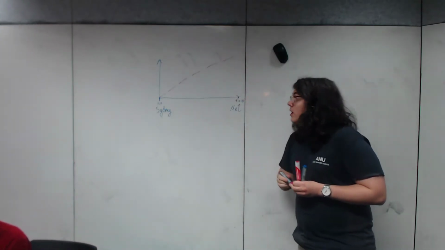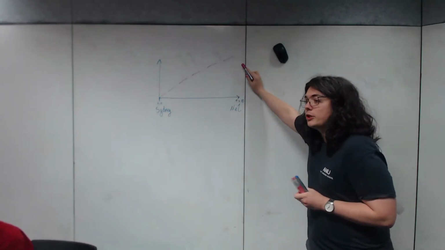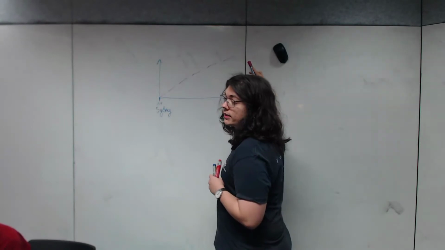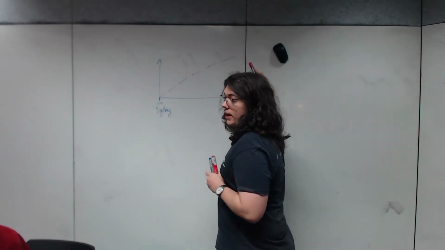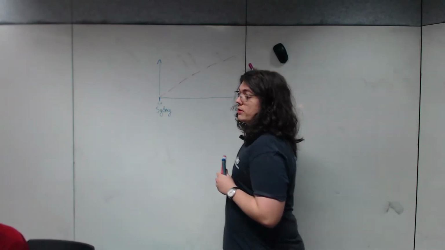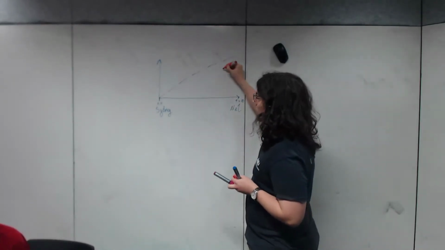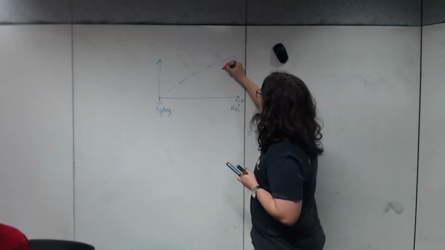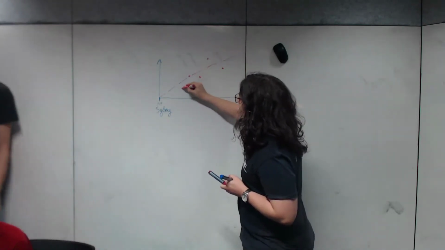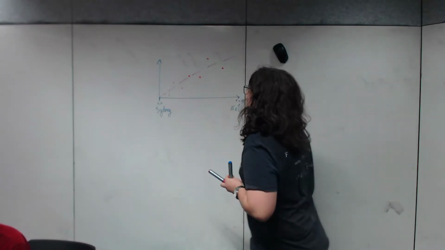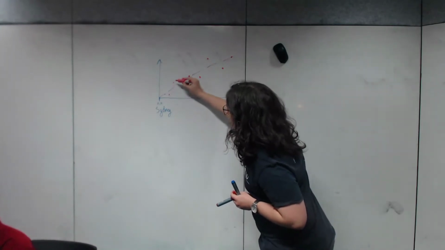Yep, that's visible. So let's say in actuality that's what the car really did. We don't have access to that true information because it says that the data has been collected in such a way that it is noisy and not accurate. And we're given the distance at different points in time. So we've got several points that have been sampled and they're not accurate, they have noise. So it's probably maybe one there, maybe one there, there, there, okay? We have something like that. These red dots will be the actual data that we're given.